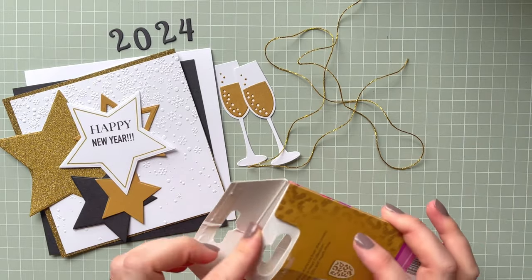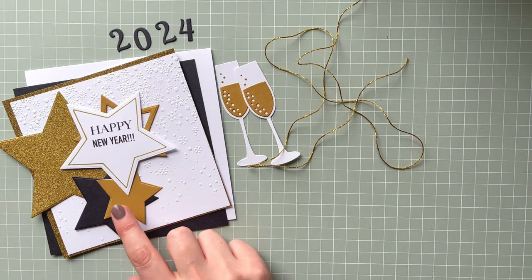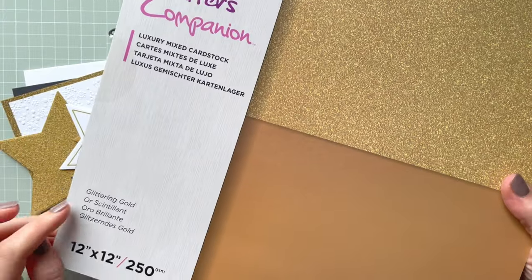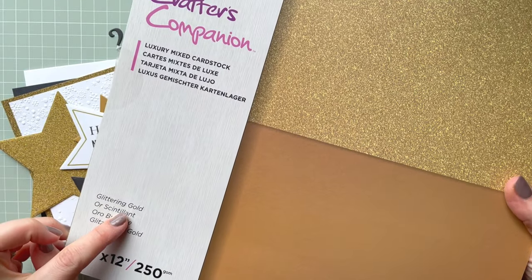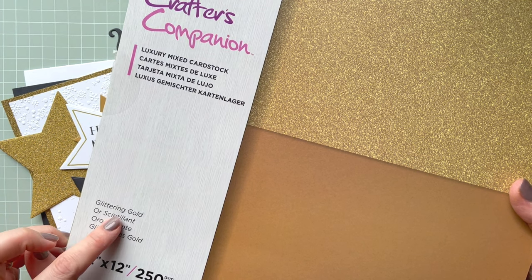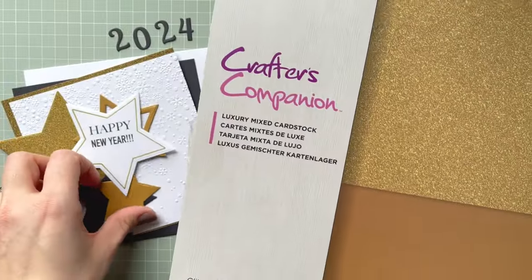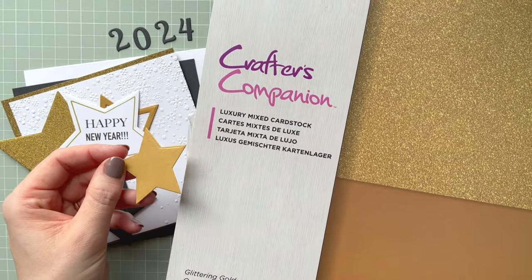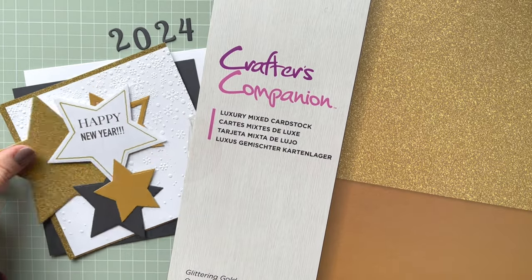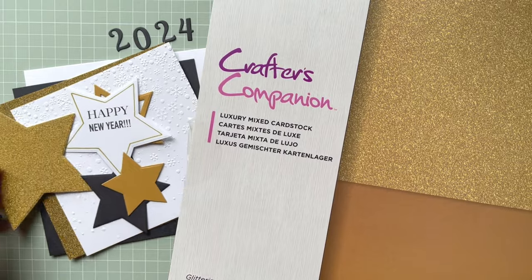What else can I tell you? I'm using my favorite gold cardstock. This one is from Crafter's Companion as well. Is this one glittering gold? I think it's available somewhere on the website, either Craft Stash or Crafter's Companion, so I'm going to link that one below. It has those Centura Pearl cardstock, double-sided, and this non-shed glitter as well, but this one is single-sided.